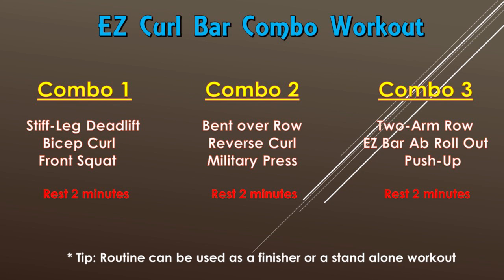An example of this is to do 5 reps back to back of each move as seen in combo 2 and 3. Then rest and repeat. If you are not used to doing multiple movements doing a single lift, stick with the one rep example seen in combo 1 until you are comfortable doing a higher volume of reps for each move at a time.